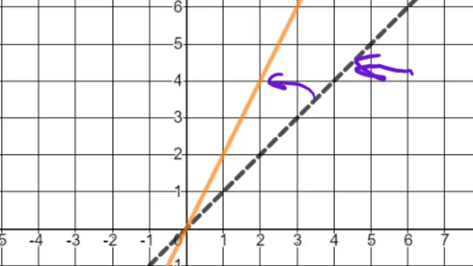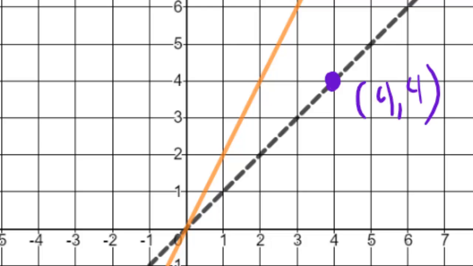So to give you an idea of what's going on here, let's suppose I look at this point right here, which is 4, 4, and then I do a horizontal compress of a factor of 2. It means I'm going to take my 4 value, which is here, and divide it by 2. So 4 divided by 2 is 2. And now if I go over to 2, 4, you see that point translated over here. So the reality is, when we look at a straight line or linear function based off the parent function, a vertical stretch and a horizontal compress look exactly the same.